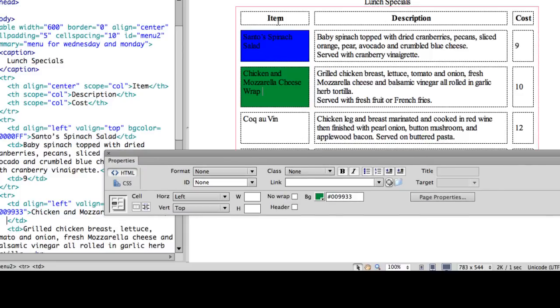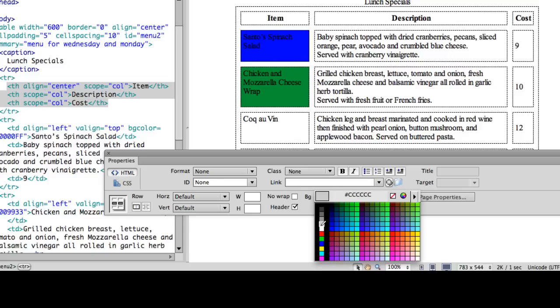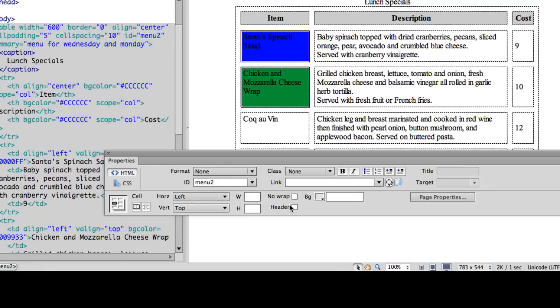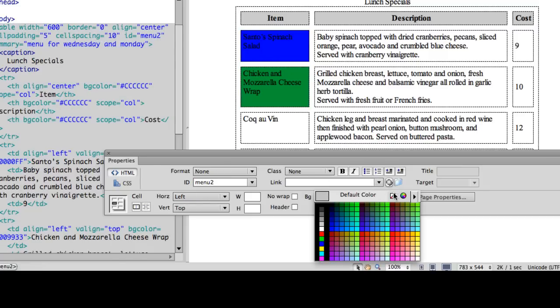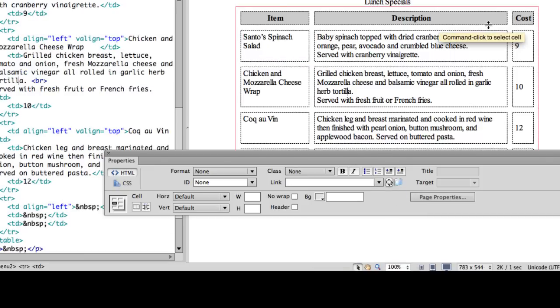If you want to change the color for all cells in a particular row, just simply highlight them, change the background color, and notice how it does it for all of them. And if I wanted to get rid of a color, I could simply highlight the ones I want to get rid of, go back into my background, and then choose the box that has the red line through it that says none. Okay? So very easy to do.